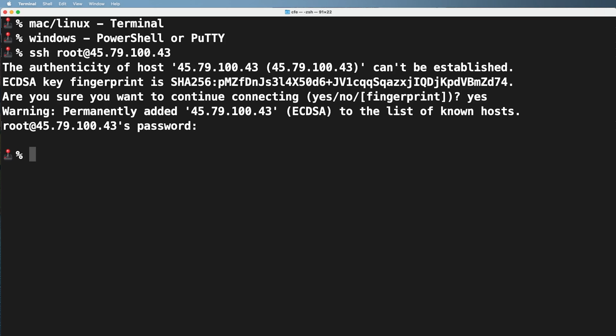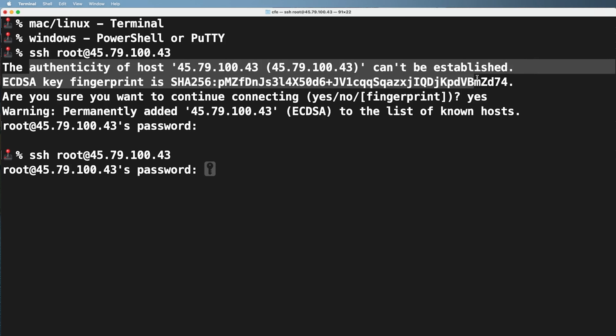I'm going to cancel out that process and press up, press enter, and try to SSH again. This time, we no longer see that actual question, right? So once you do it once, it's not necessarily going to need to do it again. So the question again is, what is this password?